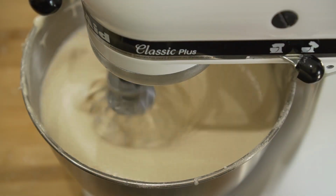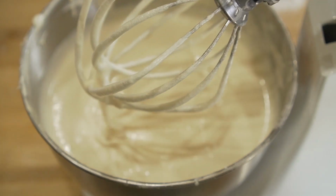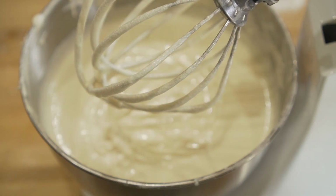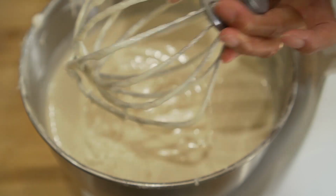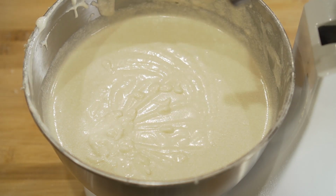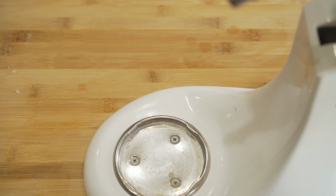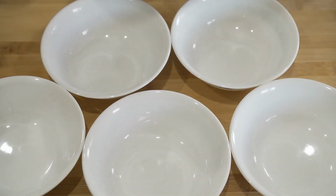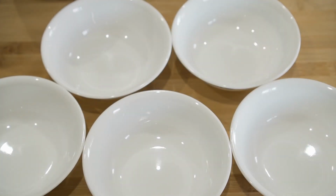Yeah, we just need to mix it until we reach this kind of consistency. Now the batter all looks good. Now I have a small bowl in here. I will be ready to pour our batter.